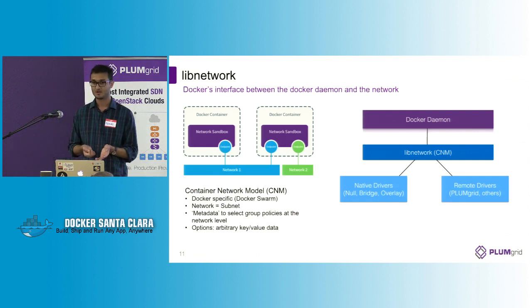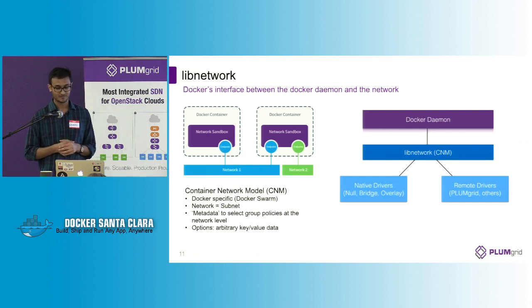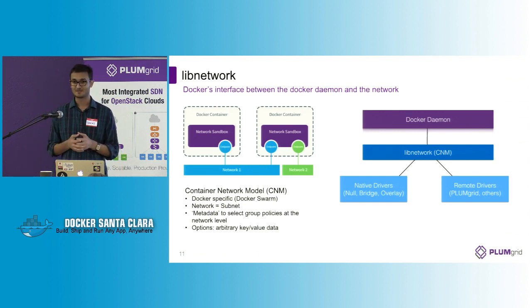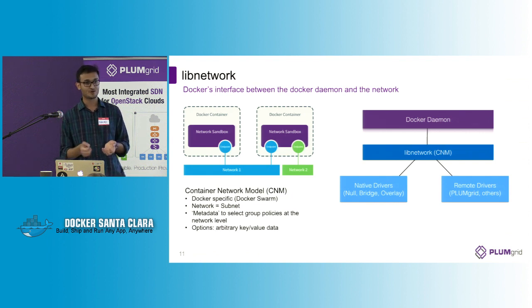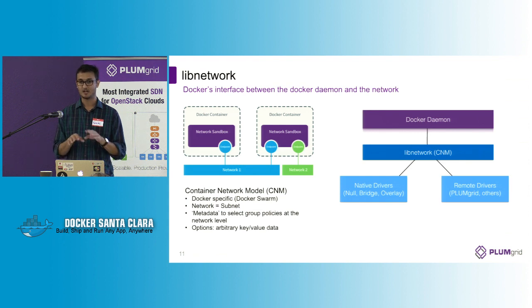Or you could use a bridge driver. Again, it's very similar to the early mode bridge networking. However, this has gone under the libnetwork API. Then you have the overlay driver, which is an evolution or an improvement of the bridge implementation. However, the difference between bridge and overlay is that overlay is a multi-host network driver, and bridge is single host. Then you have this notion of remote drivers. So libnetwork has this API where you can take different plugins or drivers and put them under the libnetwork API and use it to specify, let's say, the PLUMgrid driver or XYZ or ABC driver to provision my networks and attach them to containers. And this is what libnetwork offers.